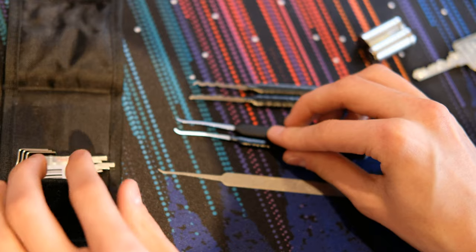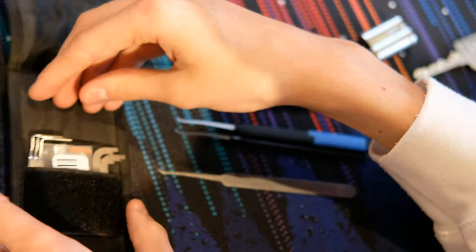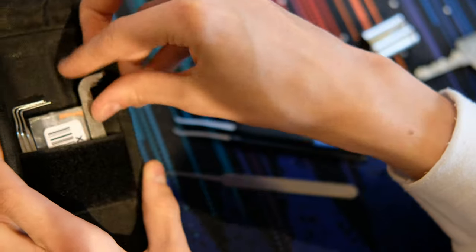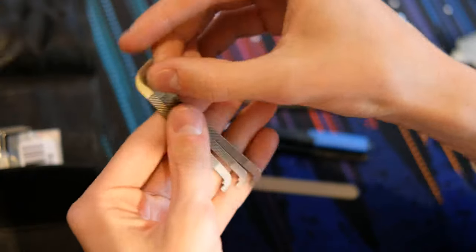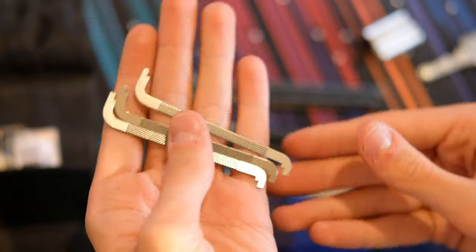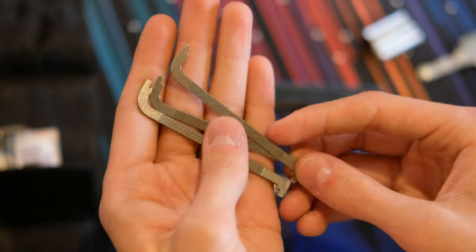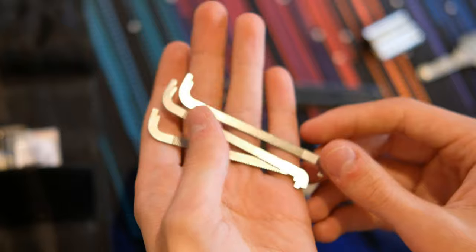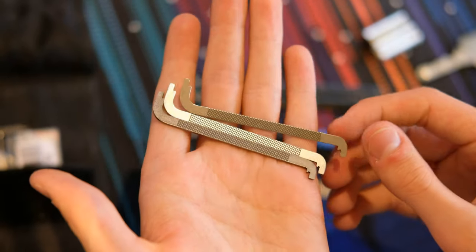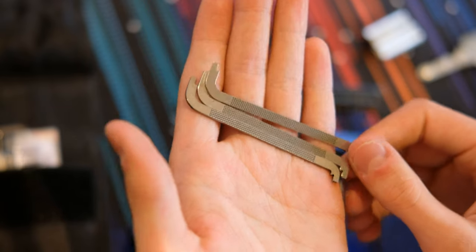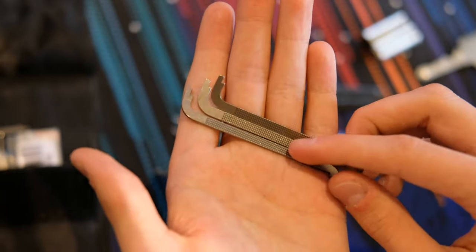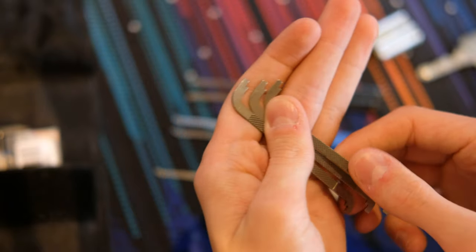So now with those picks out of the way, let's move on to the tension tools. We have, first of all, let's start with the main event. Three pry bars from Sparrows. These turning tools are almost the same from every company. I recommend Sparrows, though. I prefer Sparrows because they do the knurling on them, which I kind of like.